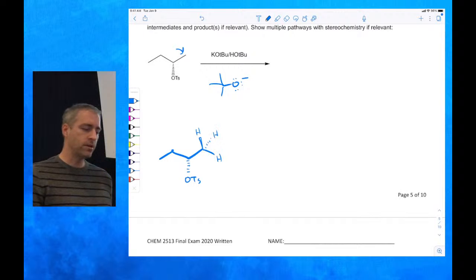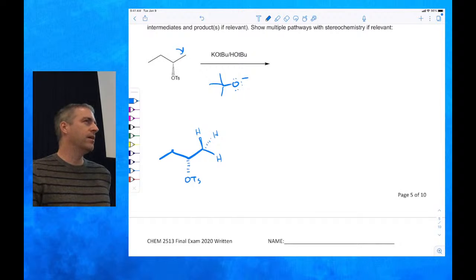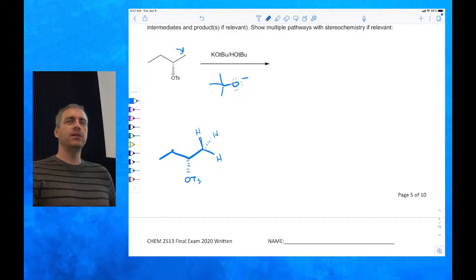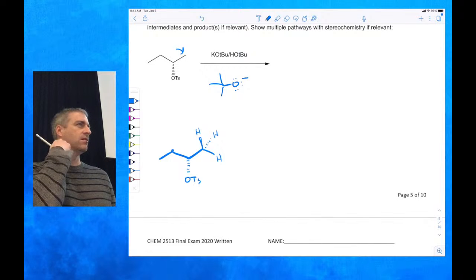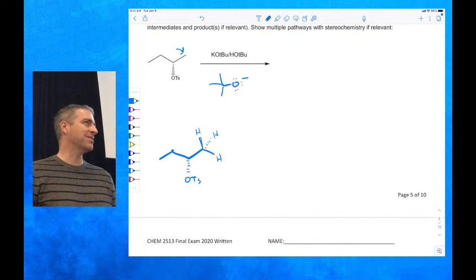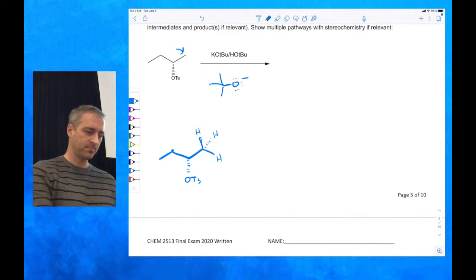I'm going to draw those 3 hydrogens. Turns out only one of those 3 hydrogens is the one that it's going to go for. Doesn't really matter for this example, but if you remember, when you do E2 eliminations, you always have to have an anti-relationship between the leaving group and the beta hydrogen. That was another delightful little fact that we added in Unit 7.